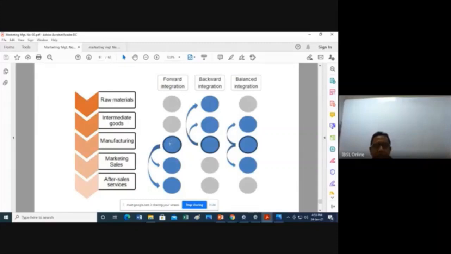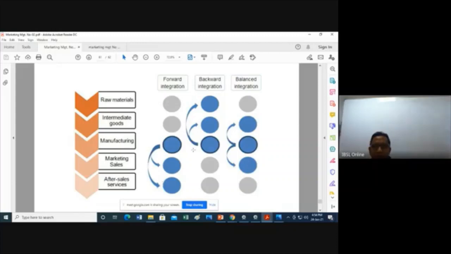Now take the manufacturing business, for example. You remember that earlier Keells was a food manufacturer, Keells meat. About 10 years before, Keells was a meat product manufacturer. We are Keells Food. What happened? They went and started a supermarket called Keells Super. So what is that strategy called? It is called forward integration, because they are from manufacturing, getting into distribution, after-sales service or marketing, right?